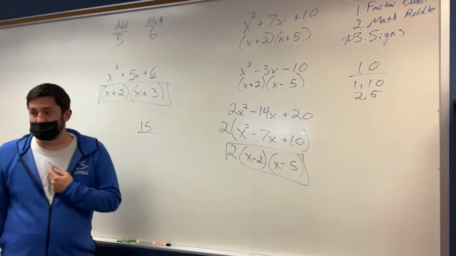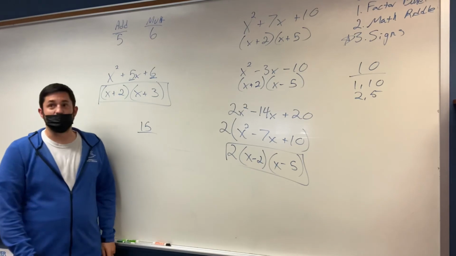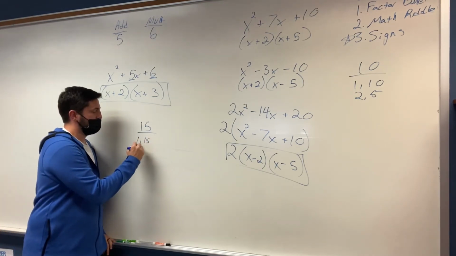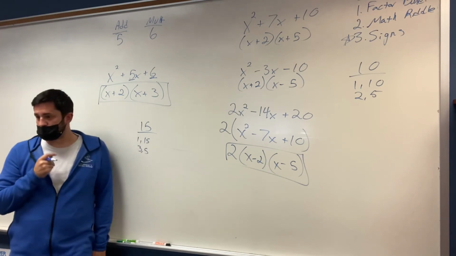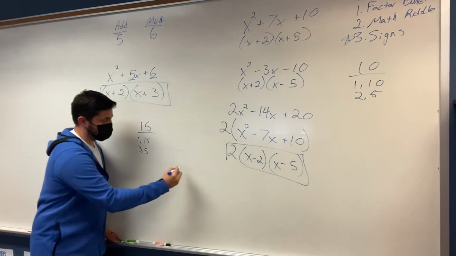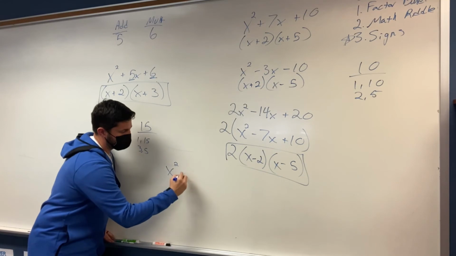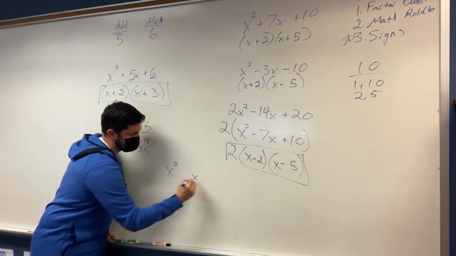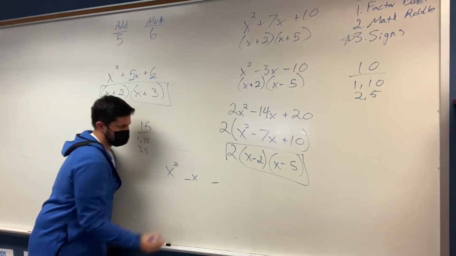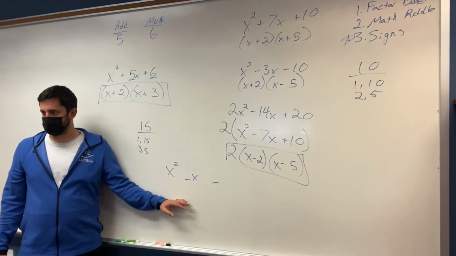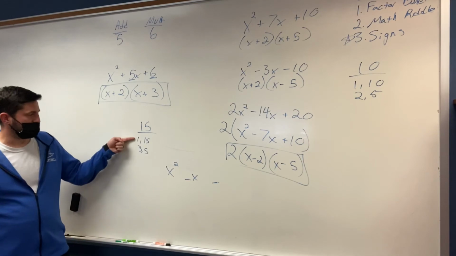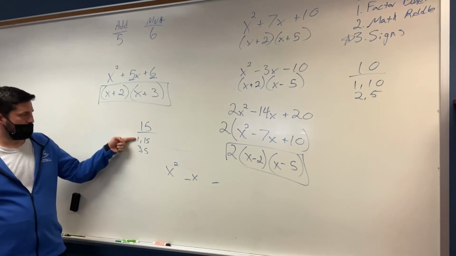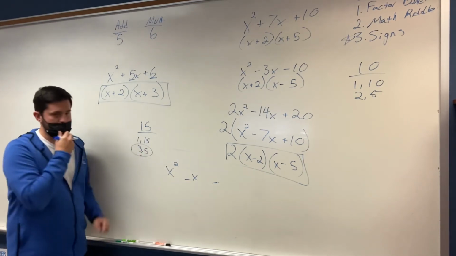When I make these for you guys, I do this. In my head, I'm like, all right, 1 and 15, 2 doesn't work, 3 times 5, that's it. So now I want to make a problem for you guys. X squared, x something, right? Do you see where I'm going with this? We're making it live right here. Which pair of numbers do you want to use? This one or that one? 3 and 5. All right, we're going to use the 3 and the 5.